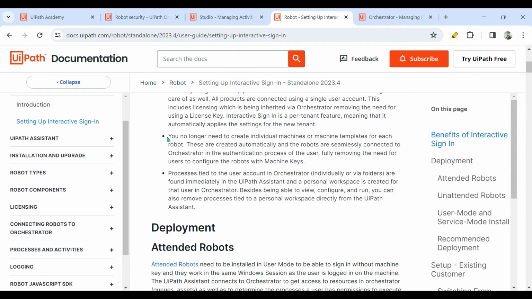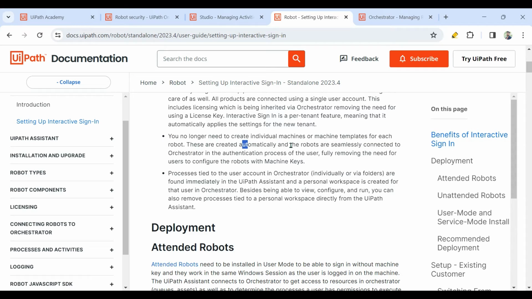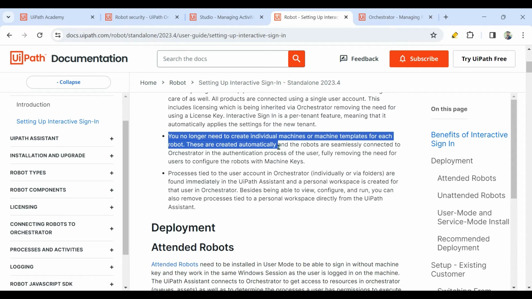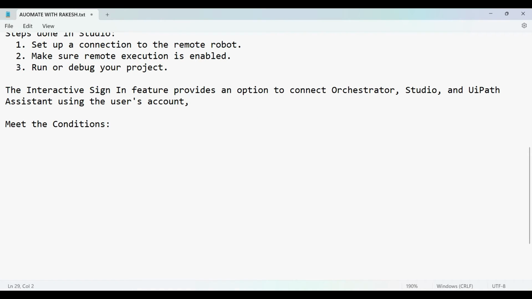Here, this is the important point. You no longer need to create individual machines or machine templates for each robot. These are created automatically when you go for single sign-on. Important point, it's in the notepad. All these points I will put in the description. You can just pick them from there.